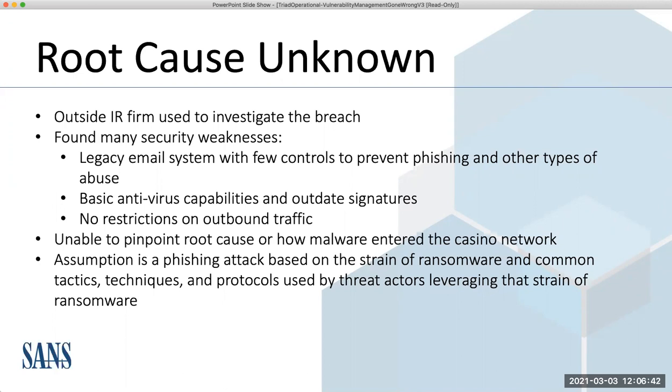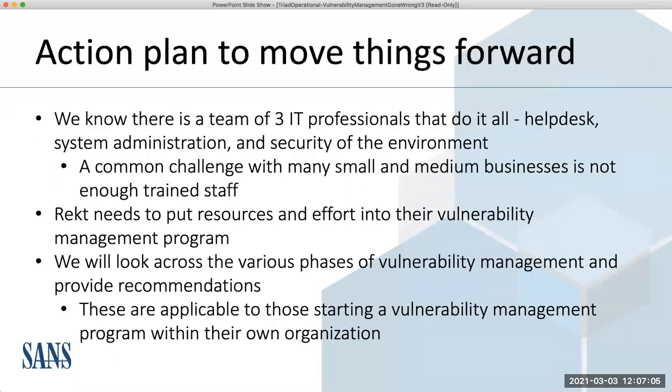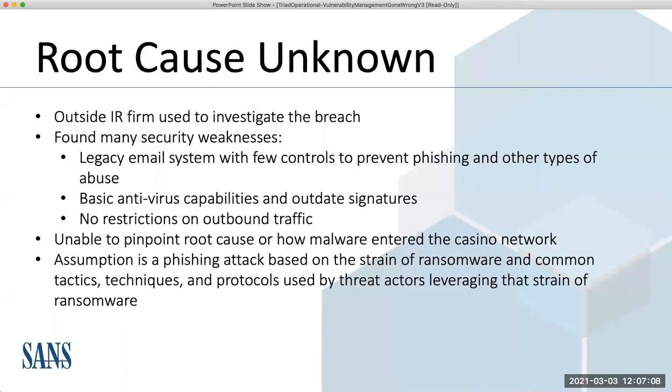Another interesting thing is just yesterday we got some patches from Microsoft. So did that play into this whole event at all? Were those Exchange vulnerabilities exploited in some way? That was an out-of-band patch release. We know that at least China has been leveraging those vulnerabilities, but maybe there were others that had access to these. Another thing that is difficult with ransomware in particular is that it's harder to do forensics and other things to find out exactly what went wrong. Anyway, we're going to focus on vulnerability management.